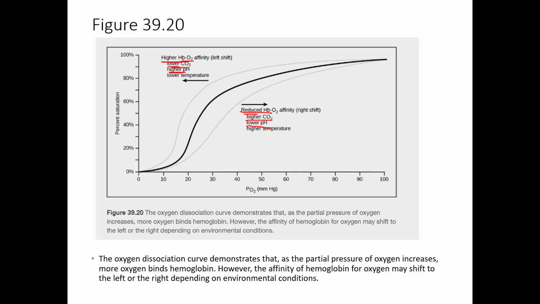All right, so higher affinity is associated with a higher pH. Part of what your kidneys do is to remove excess hydrogen ions. You'll remember that hydrogen ions, if they're in the blood, would lower the pH because it increases the hydrogen ion concentration of the blood. That would be a lower pH. So the kidneys remove the hydrogen ions so that it avoids a reduced hemoglobin oxygen affinity shift.